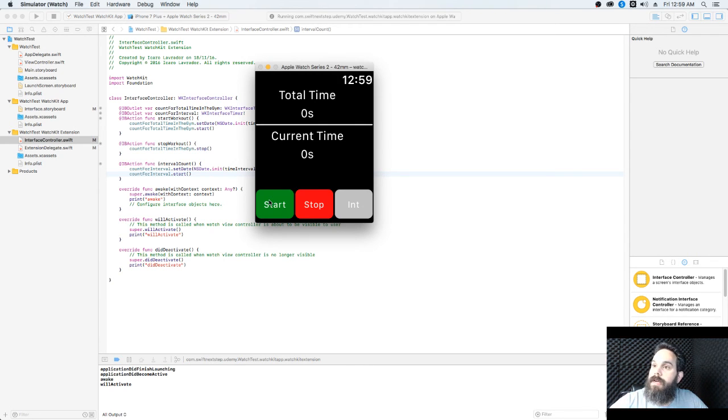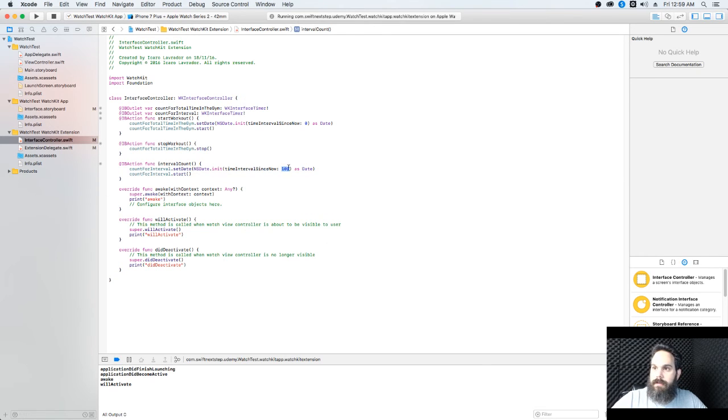Right, so start. And now int, and then it's counting down. Right, that looks pretty cool. I'm kind of happy with this. I put something smaller here. I want to see what happens when it reaches 0.